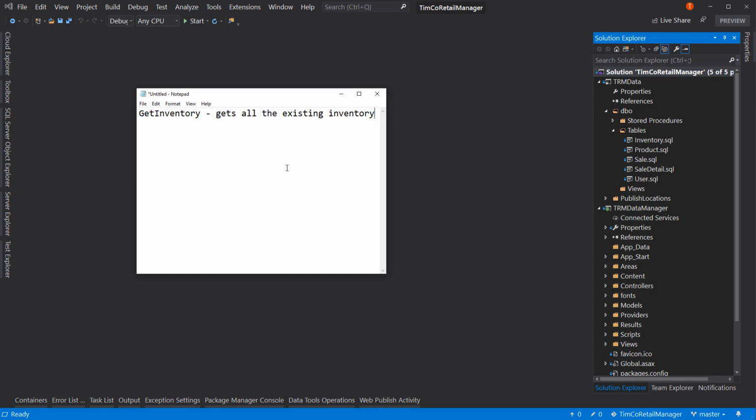But I think we should have at least a lookup to say, here are all the entries in the inventory. That way you know, did we already enter this inventory or not? Then we have to have some type of insert into the inventory. What that will do is add a new inventory record.